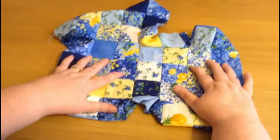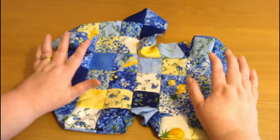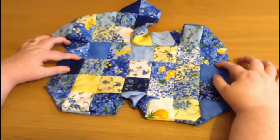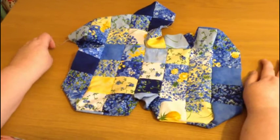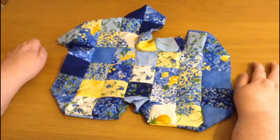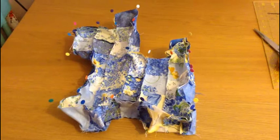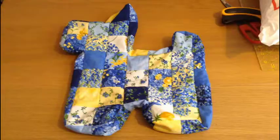Continue sewing up the next section. When you get to the end and check your work you may find it hasn't been completely successful — don't worry about that, just unpick the bits that aren't successful and sew them again to get as good a result as possible. Not all of my seams are matching but I'm not going to get too worried about that because once we've stuffed the dog you're going to barely notice it. I'm now going to sew the other side of the dog to the gusset, remembering this time to leave a gap so that I can turn it through and stuff the dog. I've pinned the dog at every seam and you can see it's now beginning to take shape. I'm going to take this over to the sewing machine and sew all the way around, leaving a gap so that I can turn it through and stuff it.